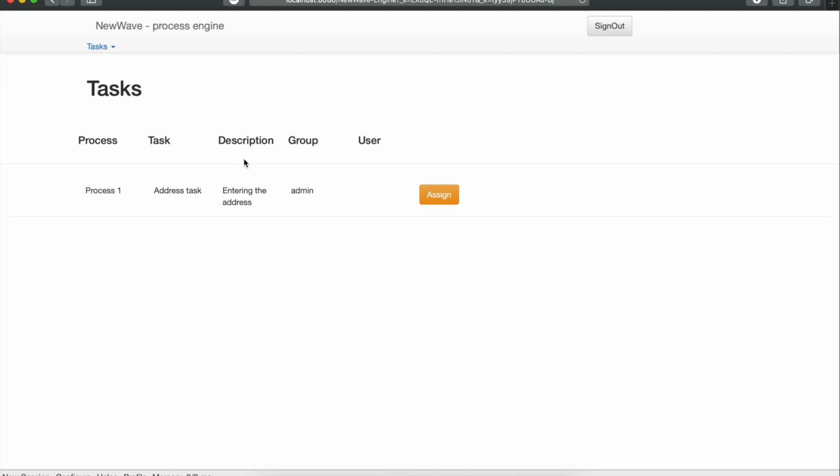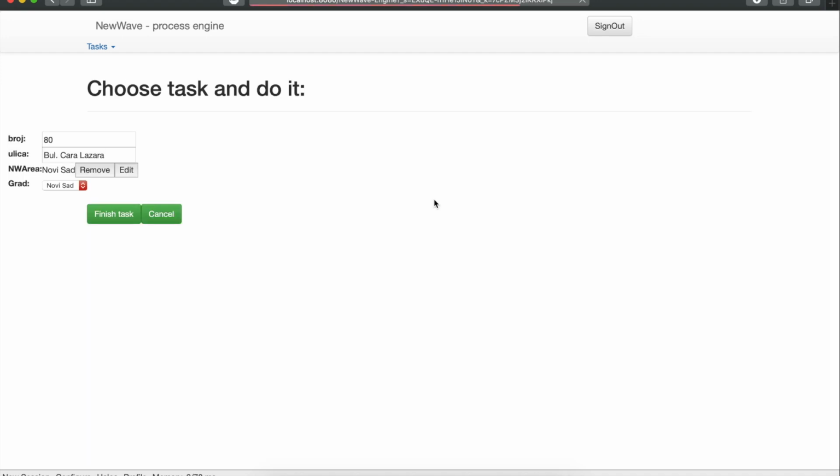This is the client, it's in Seaside, as I said, and it also uses the Magritte framework. Seaside, for those who don't know, is for building web applications, and Magritte is a meta description framework which I use for generating forms, validation, and so on. When the user logs in, he can choose the group tasks, or tasks assigned to him. We chose the group tasks here, so let's assign ourselves to this task and we can then perform the task.